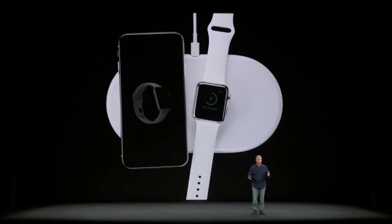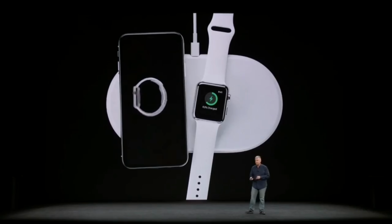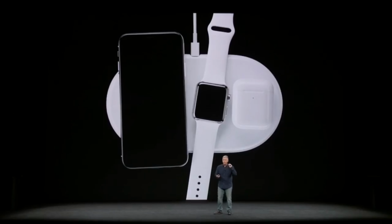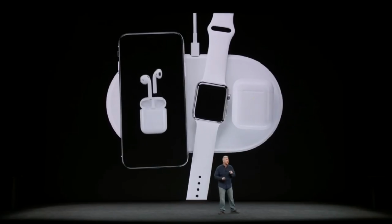Hey, what's going on, guys? It's really hard to believe how long it's been since Apple announced their AirPower charging mat, and ever since then, it's just been MIA. No release dates, nothing. It's just gone. It's like it doesn't exist.